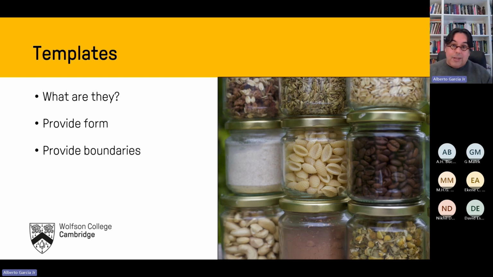Other ways you can do it is maybe writing the main ideas out on Post-it notes. If you're a bit visual, you then put them on the wall, and then you can see where the balance is, using different color Post-it notes for different sections. It can be flexible in that way as well. But here's also the idea: containers provide forms, but they also provide boundaries of what your writing can look like.